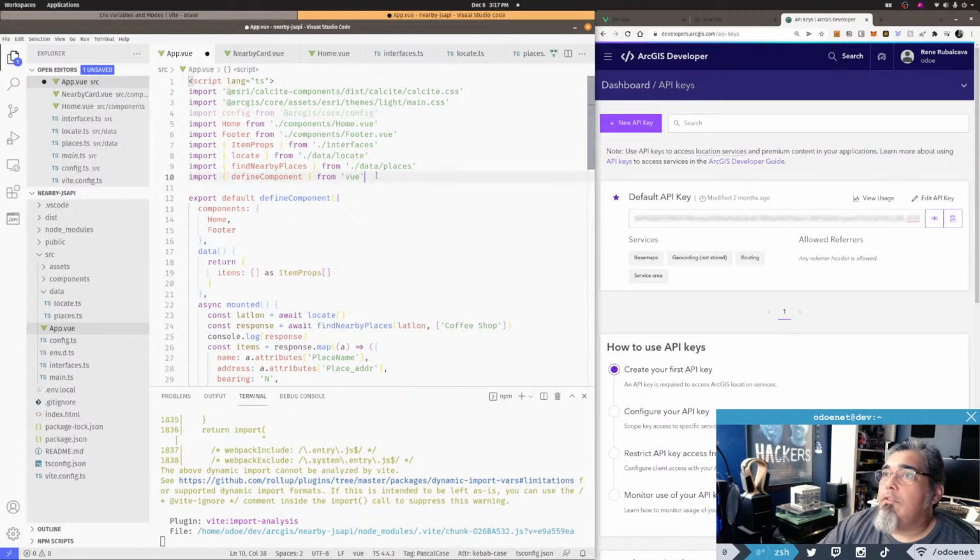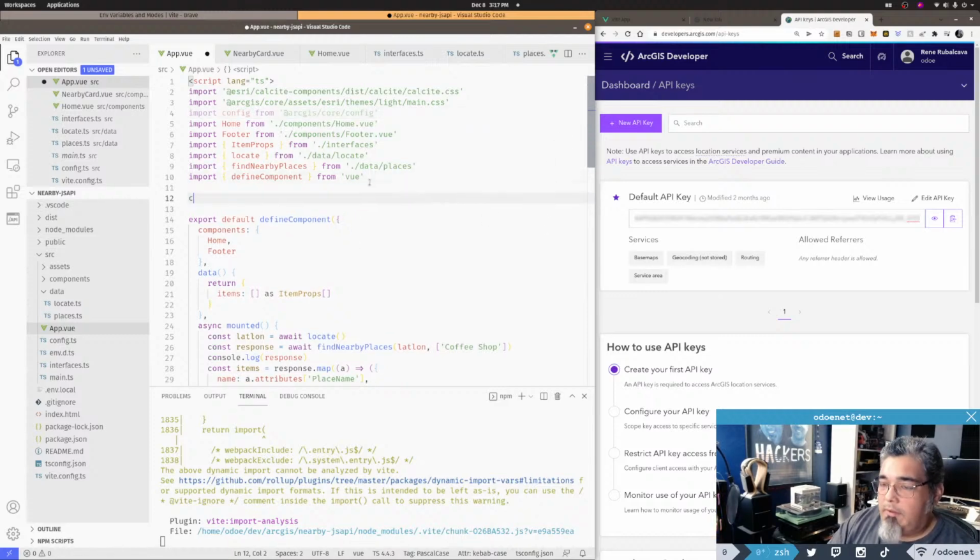And then before I do anything here, I'm going to say config.apiKey is equal to import.meta.env.VITE_API_KEY.